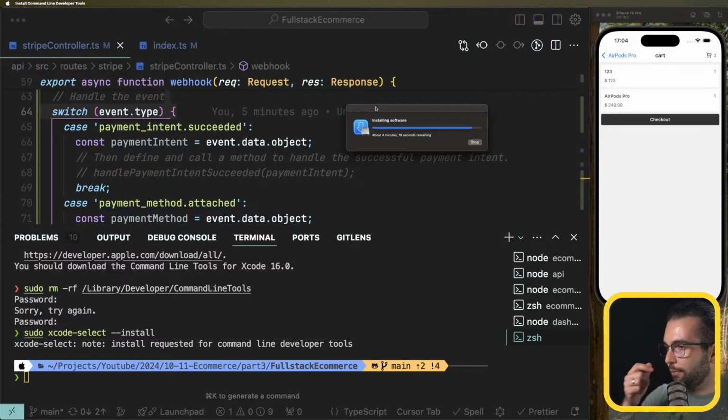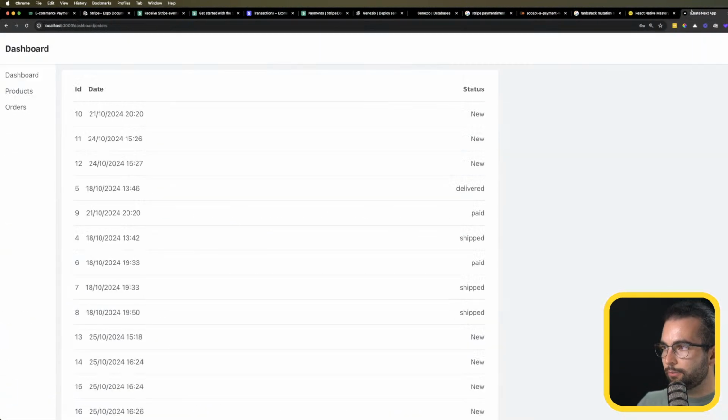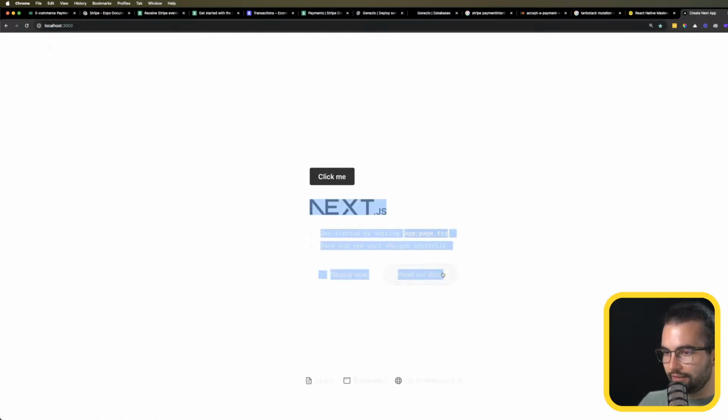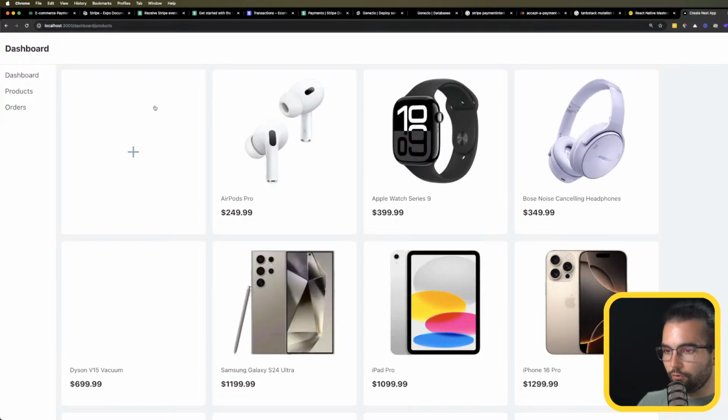When we open the application, it's directly showing the dashboard. Where? The dashboard application. I think initially it's going to show this template from Next, and only if you go to dashboard it's going to go there.